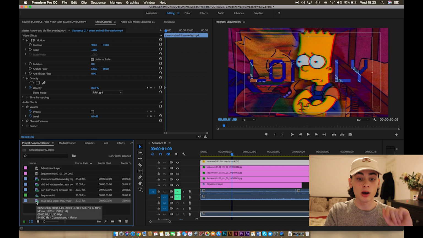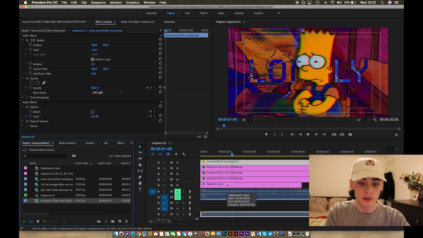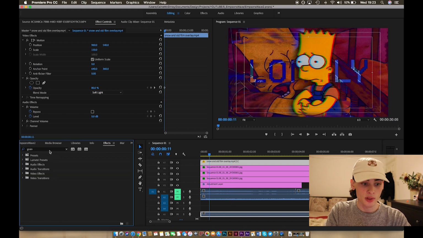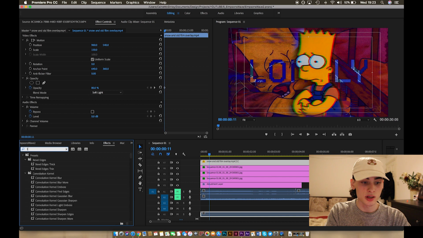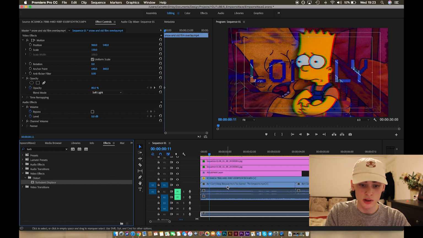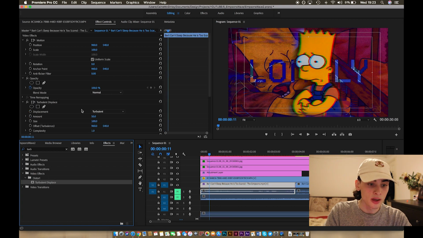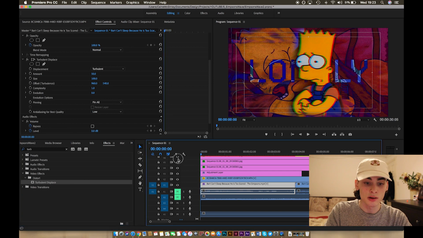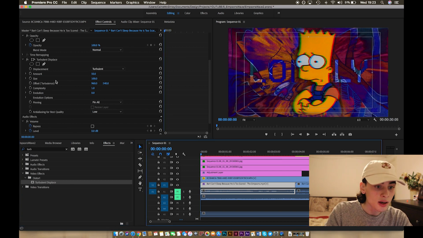Actually, going back, I'll show you one more thing. If you want to create a little bit more distortion, go to Effects, Turbulence Displace, and then apply that to your bottom layer, which is the footage of Simpsons. Then go to 0 on your keyframes.